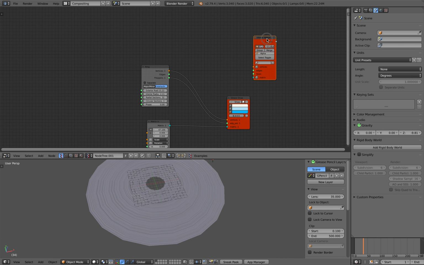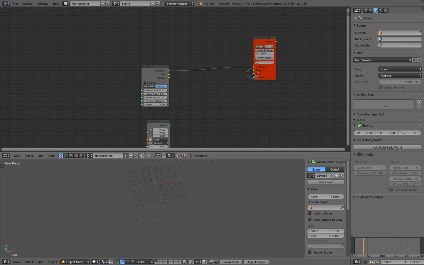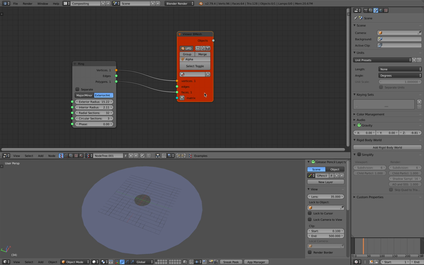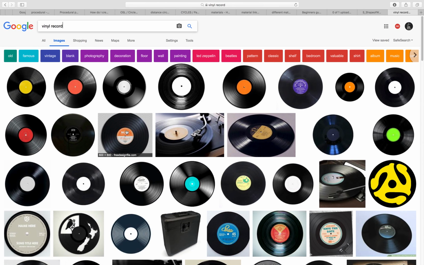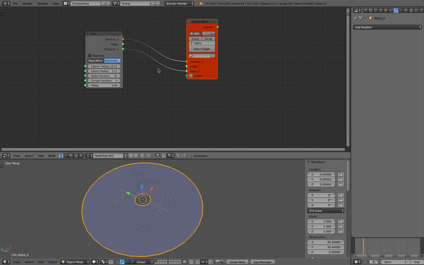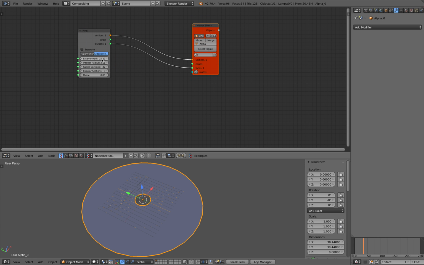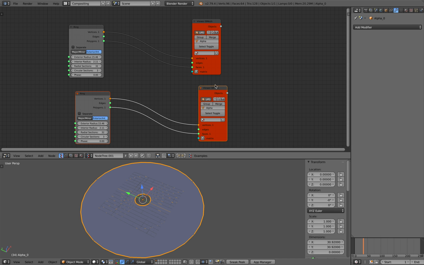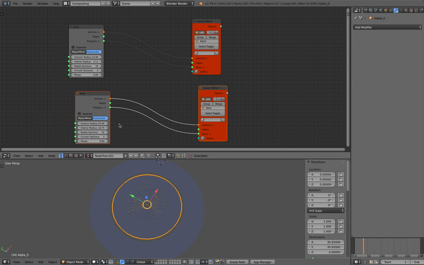So I'm gonna save this, but I'm gonna use a different method. I'm gonna use this ring, and I'm just gonna plug this into that, and we get something that looks like a panel, but this is only one shape. We need the inside, the label, and the actual panel. You can do it in many ways, but I'll try. So we're gonna have two of these. I'm gonna duplicate this and set this name to beta. So this is gonna be the exterior, this is gonna be the interior, the inside shape, the label, and this is gonna be the other one.